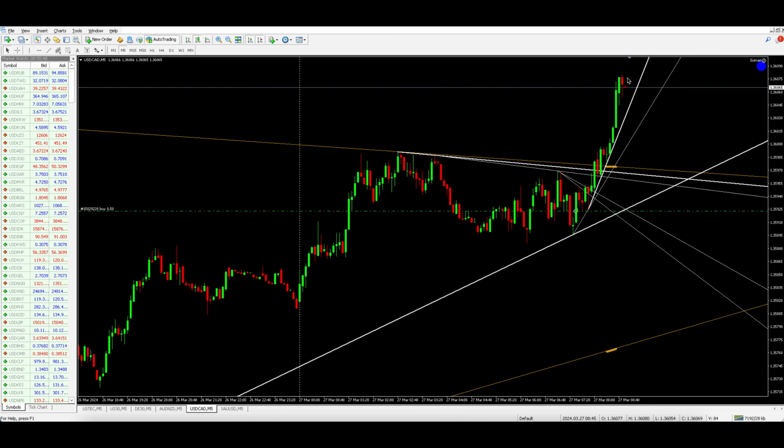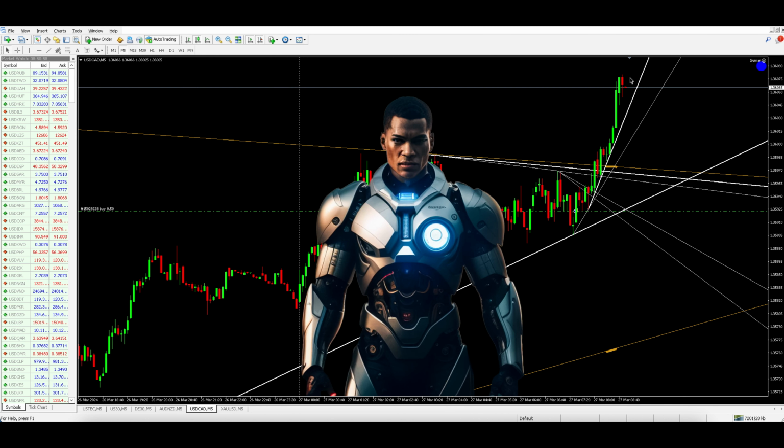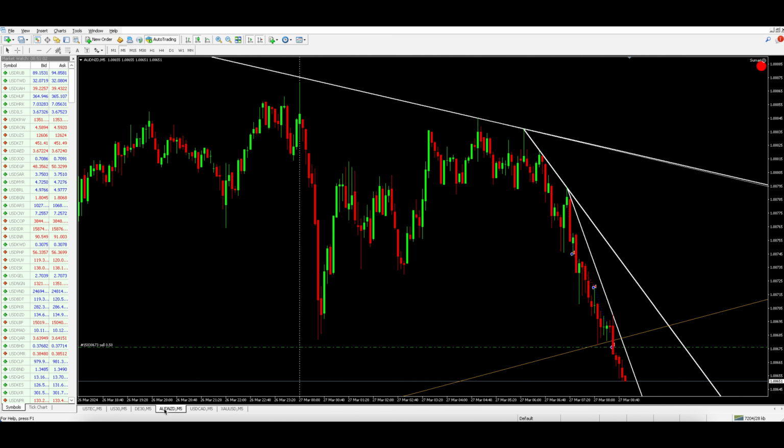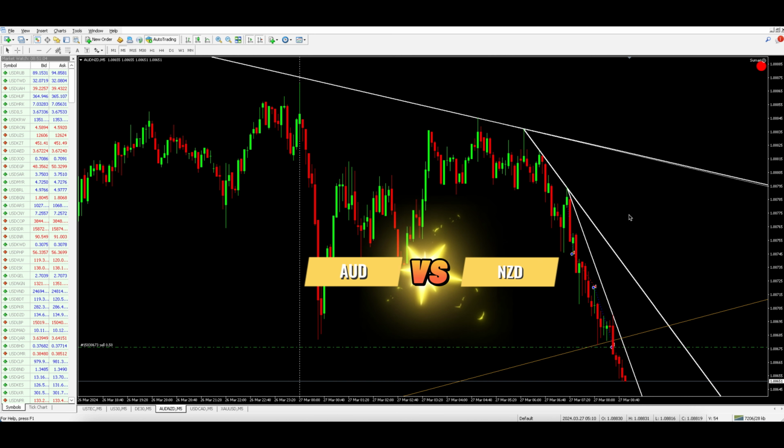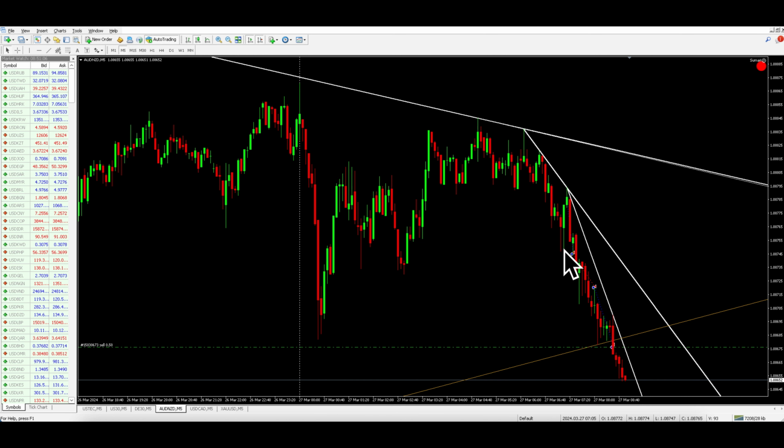Right now the market is around there, and as soon as the market starts reversing, through its AI, it is picking that it's a very high probability to sell. It will then start to sell with that reversal. There was USD CAD, and then quickly checking AUD NZD from the start of the Frankfurt London market session.